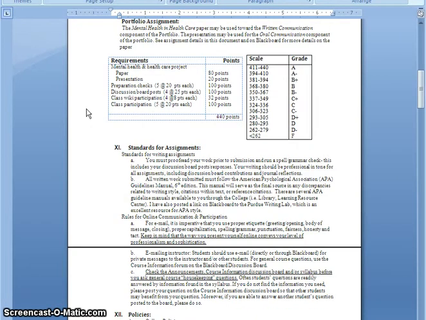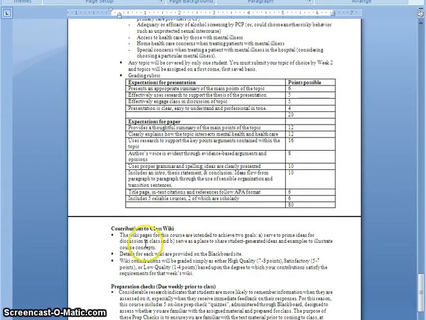The final graded component, other than class participation, is that you will be contributing to online wiki pages that I have set up each of the first 4 weeks. As you can see in this summary that I have towards the end of the syllabus, the class wiki is designed to give you a chance to share your ideas with other students in the class, and it's also designed to stimulate discussion in class. So as I said before, I'll be printing out everybody's contributions, bring them in, and we can talk about them in more detail when we get to class. And so the grading for the class wiki is really pretty simple. It's basically a check plus, check, check minus kind of system.